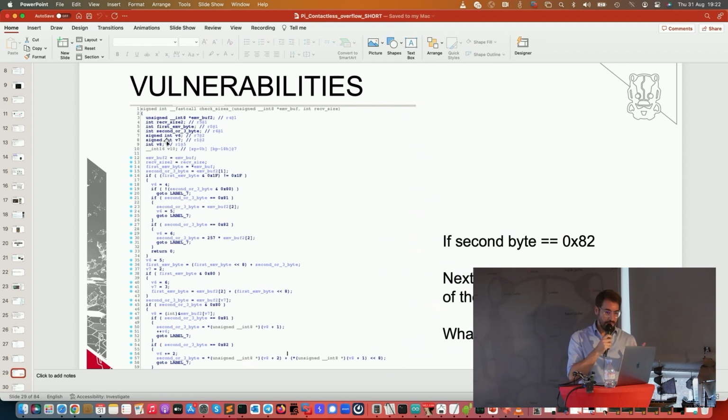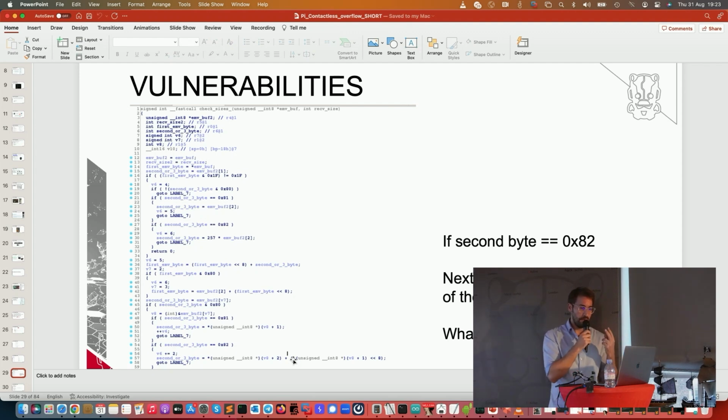So doing some more reverse engineering, I realized that at one of the very first stages of the parsing of the APDU, the code was checking if the second byte of the APDU was the 82 hex value. Then the code is going to get the next 2 bytes as the size of the packet.